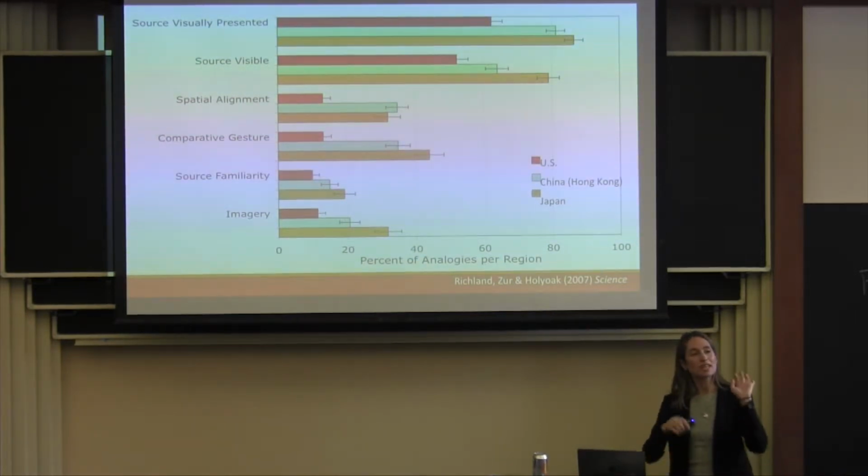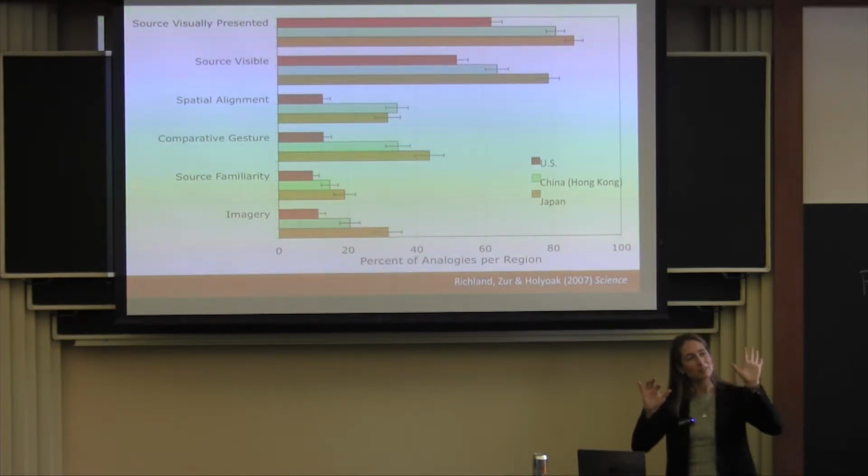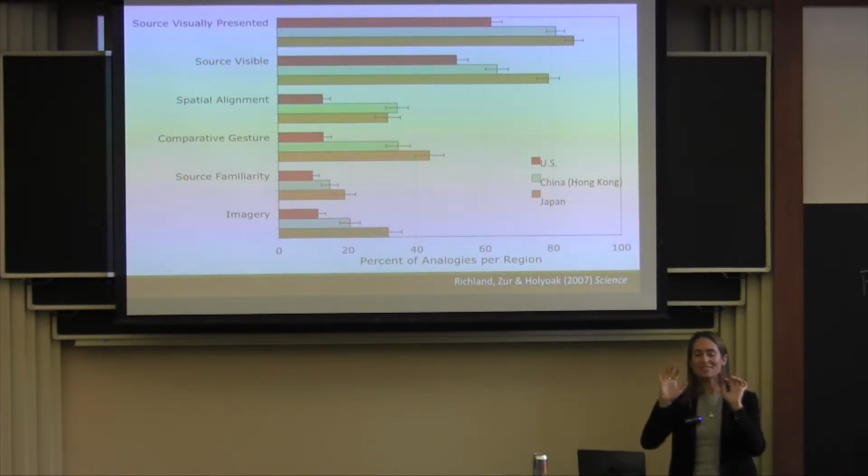So things like, if you're comparing two things, making them visually presented, making the source visible while you're talking about the target. So if you're saying, oh, one kid made this misconception and the other kid solved it this other way, let's think about how those are similar or different. Why do you think they're different?